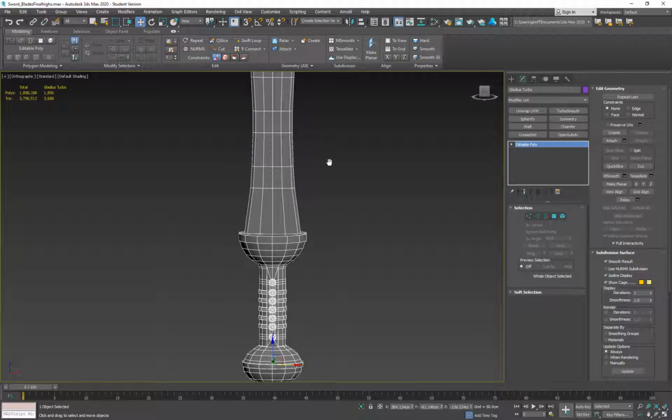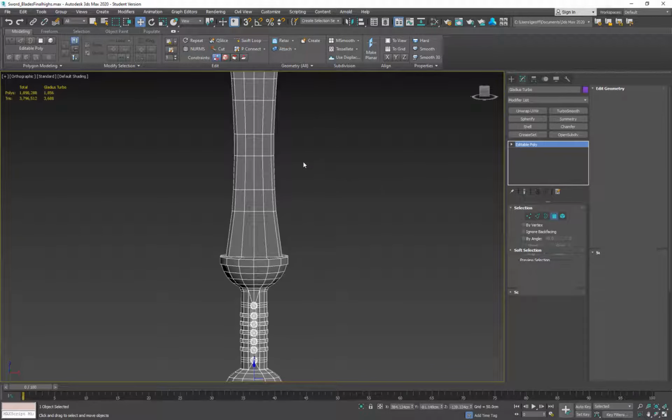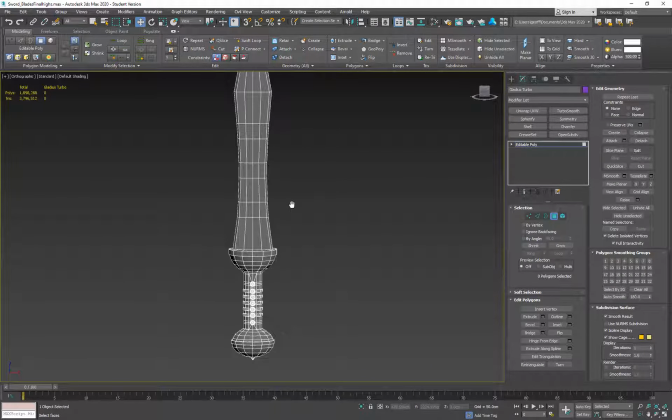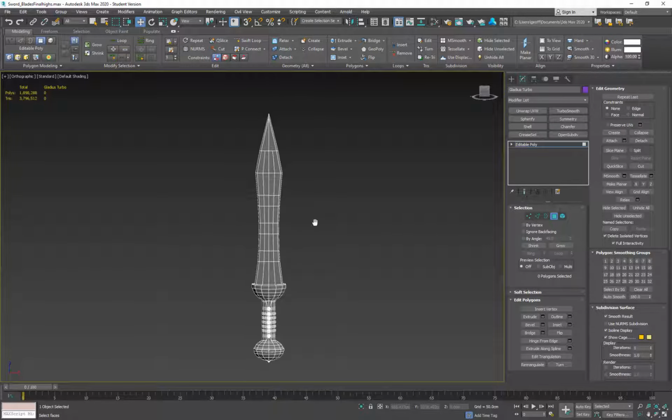And if I take a look at it, what I need to do in this case is control how the smoothing groups work, or how the TurboSmooth works by smoothing groups. So it's kind of the same thing we did when we tried to use smoothing groups on a box. I'm going to change this angle to like 10.